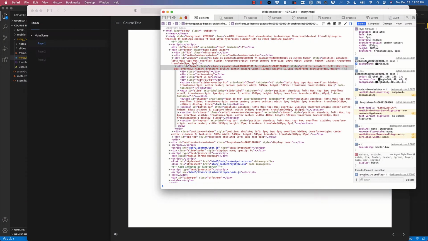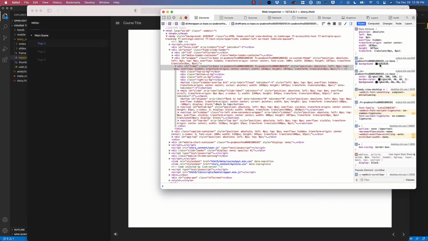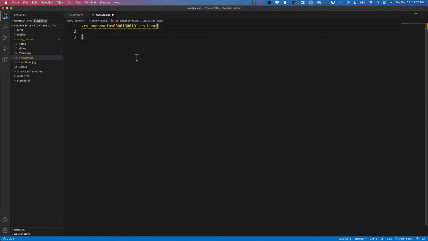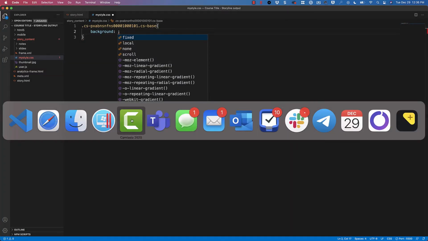If I come back into my browser here, you can see that the property that's applied to this one is the background color, or just background, and then we have a color of 282828. I'm going to just apply that background color here as well. We're just going to do it as background, but we're not going to do the 282828. In fact, I'm going to pick a different color.